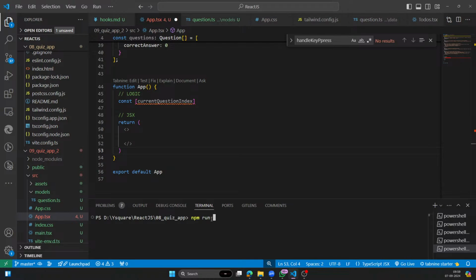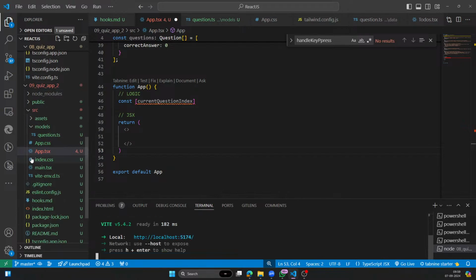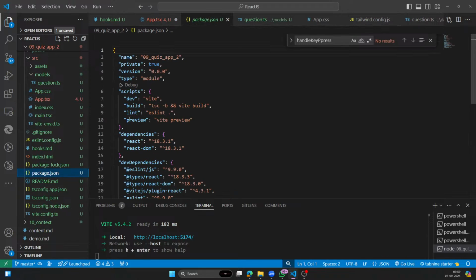To run a Vite project, we run npm run dev, and you can check that command in package.json. Here is this command. npm run dev, directly or indirectly, will hit Vite only. Vite is a new way to create a JavaScript project, created by the creator of Vue.js. It is a little optimized and is an alternative to Webpack. Earlier we used a lot of Webpack in React, Angular and everywhere, but Vite is optimized and is the new way to create a JavaScript project.